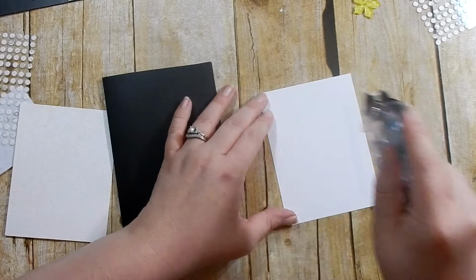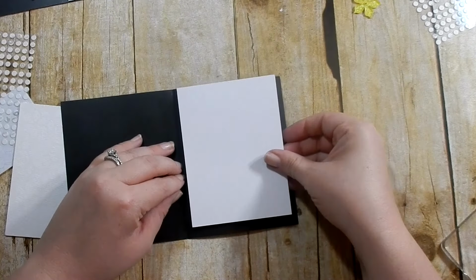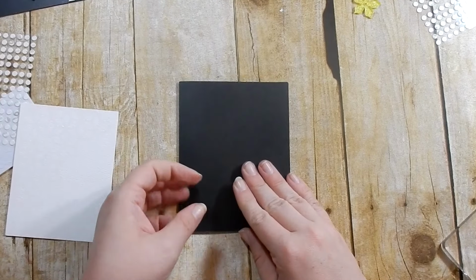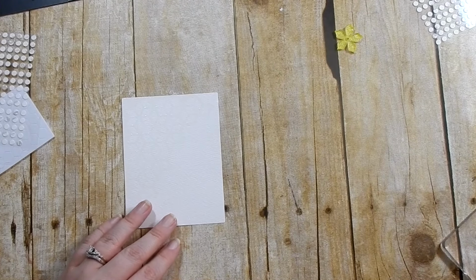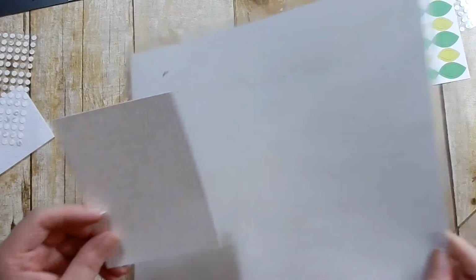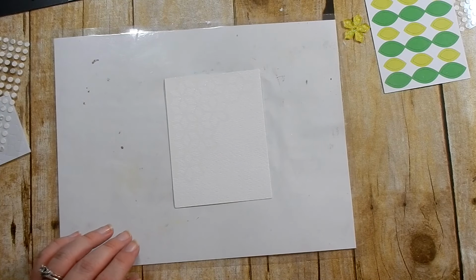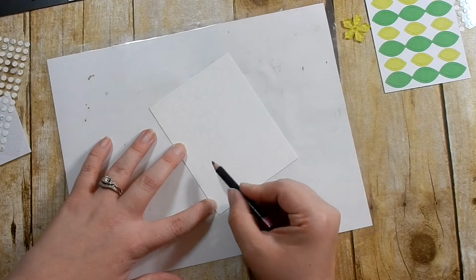Adhere this down. You can use your snail or use the million glue dots you get, which is very nice in the kit. We'll use my snail since it's quicker for this. Put this aside. I have my flower. Let me put my leaves in sight. And then I'm going to go ahead and take my work surface and attempt to replicate what they did in the example.